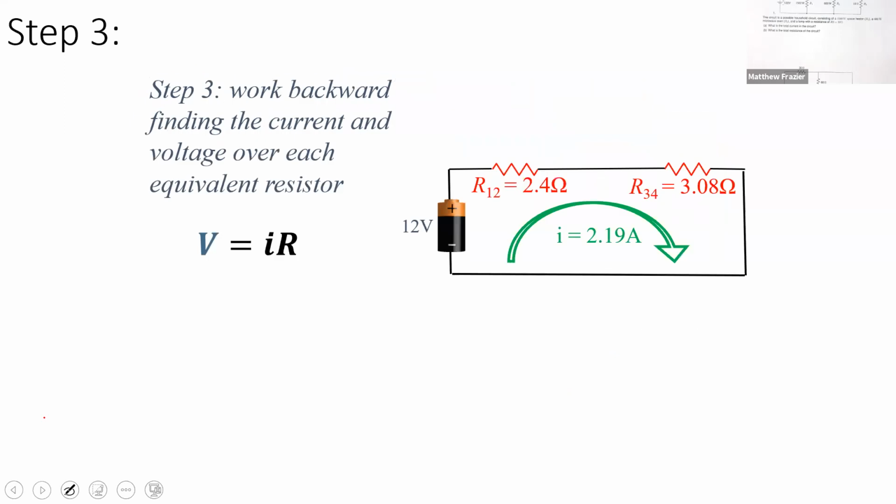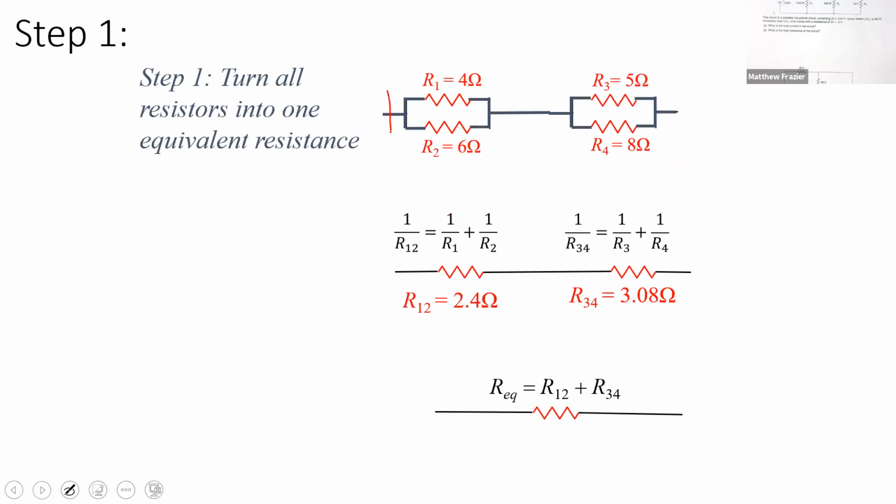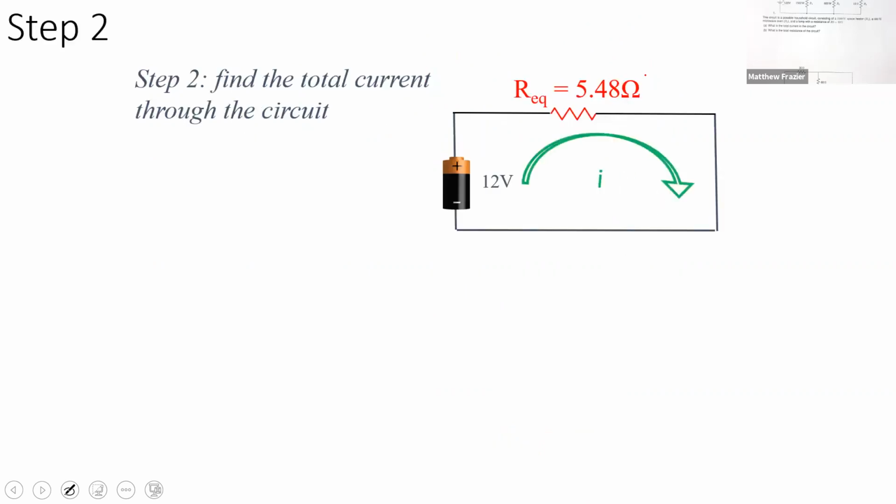So we're working backwards, and it's easier to figure out those parallel resistances because if I go back to this slide, we know that these two resistors have the same voltage, delta V12, and these two have delta V34. So we know that 3 and 4 have the same voltage and 1 and 2 have the same voltage. And those two have to add up to the battery, 12 volts. So I'll skip ahead.